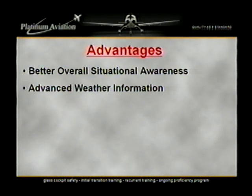Which comes to the next point about advanced weather information. It does not only have the weather radar on there, the NextRad weather, but for the IFR pilots and people going on cross countries, you have the winds aloft forecast, temperatures, freezing levels. They also show airmets, sigmets, convective sigmets, and you can zoom out the maps to see the NextRad weather and the airmets and sigmets all over the country on the main moving map screen.